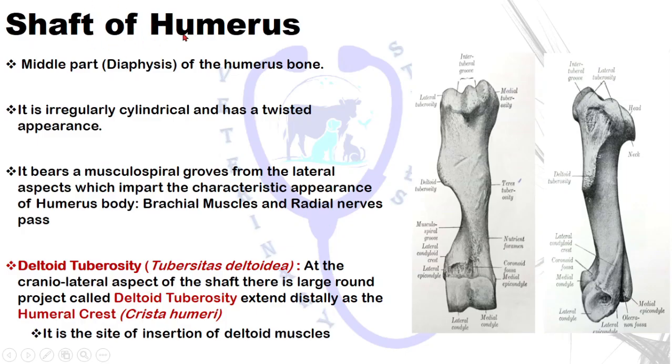Now, shaft of a humerus. As we know, a long bone consists of three parts: two epiphyses, which are the ends of a long bone, and one middle part, which is a diaphysis. So, the shaft of a humerus is the middle part of the bone. It is irregularly cylindrical and has a twisted appearance. This twisting appearance on the body of the humerus forms a musculo-spiral groove. This musculo-spiral groove is so called because it is the site from where the brachial muscle and radial nerve pass.